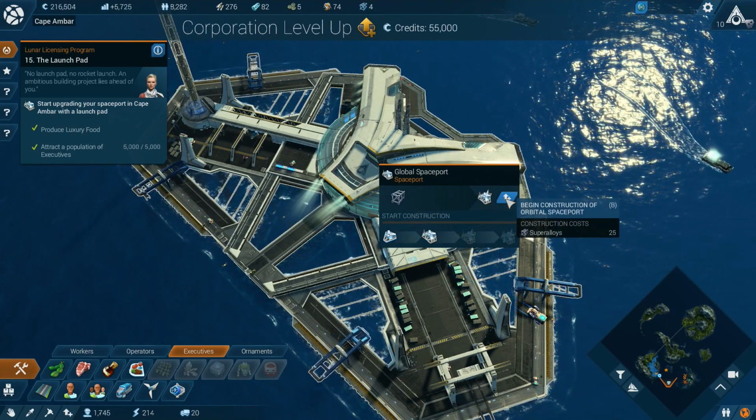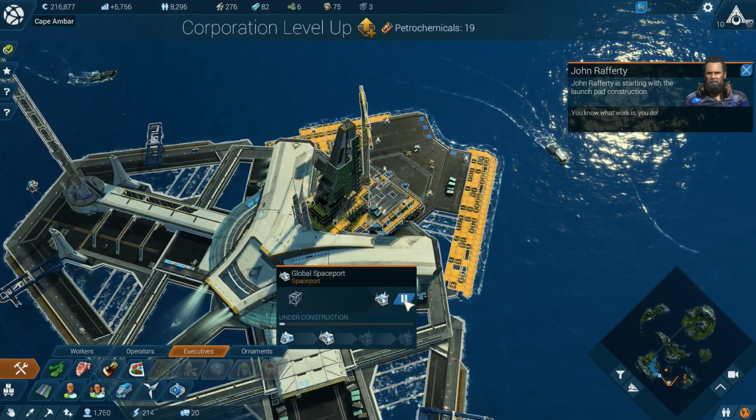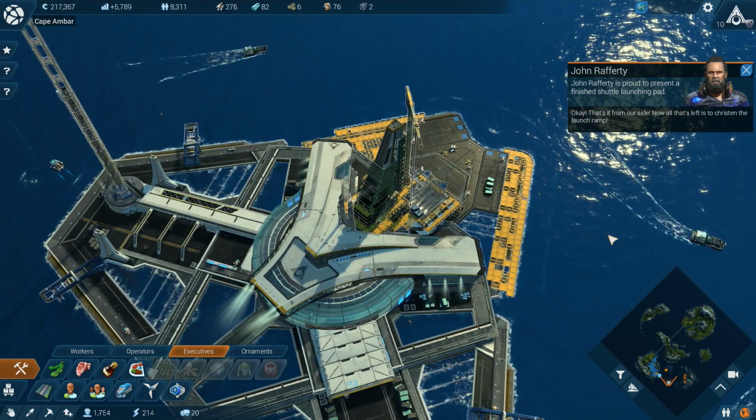Okay, we need Corporation label adapted to reflect. You know what, five work is super when you do. Alloys. Okay. That's it from our side.